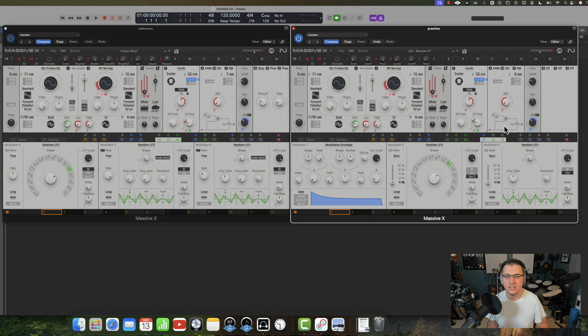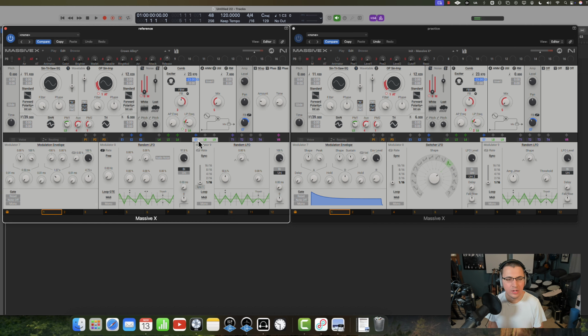And then let's see, what does envelope 7 look like? Okay, so very different. The shape looks like it just affects how quickly it dips down to the sustain. The sustain is very low.